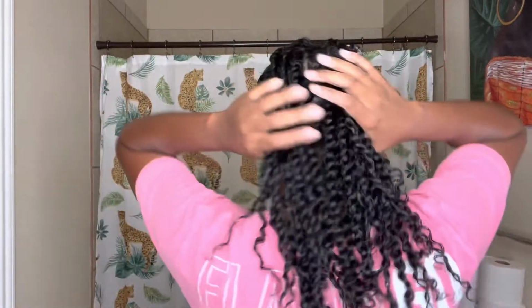Okay, all right. So as y'all already see, I went ahead and where the final rubber band met at the end of the connector dots, whatever you wanna call it, I had added my twist like you see right here. Now I am going to go ahead and finish the rest of my head. Bada boom, bada bang. I have completed my twist, y'all. And this is the final product. I went in and added a little bit more oil for my ends and stuff, you know.